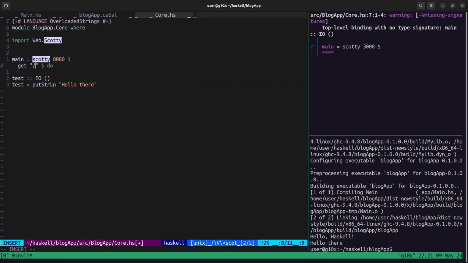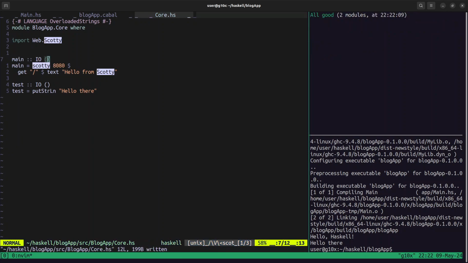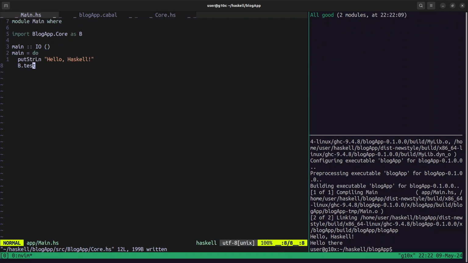Let's have a slash, that will be our home route, and it will return simple text saying hello from Scotty. Okay, it is saying that the top level binding is missing. So let's just add it, main :: IO (). Okay, let's just try running it. Let me just call main from here.